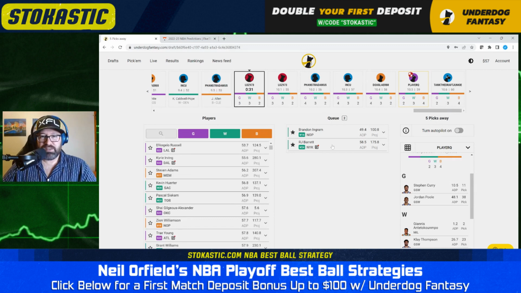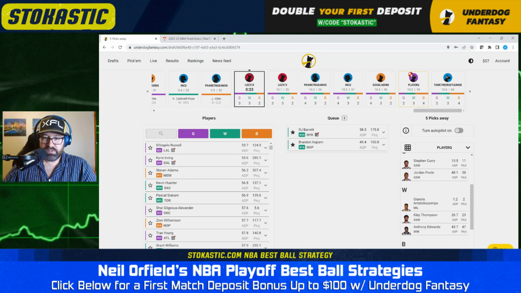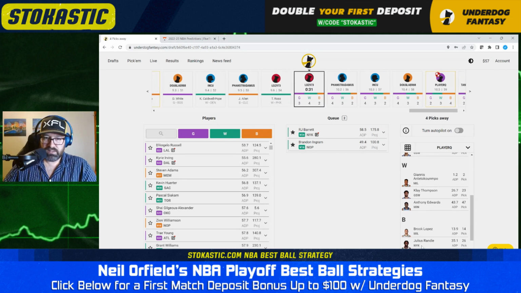Now here, though, I might consider RJ Barrett. Let's see here. So I could build out for a Golden State and Knicks lineup. So I've got Golden State, Golden State, Golden State, Knicks. If I take RJ Barrett there, I would have a secondary stack, a secondary potential finals matchup with the Warriors and the Knicks. Not a very likely one, but sort of intrigued by it.